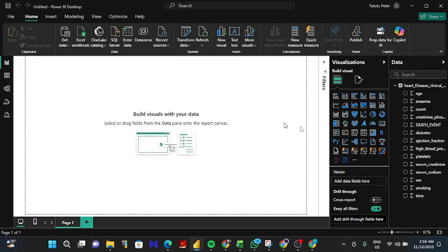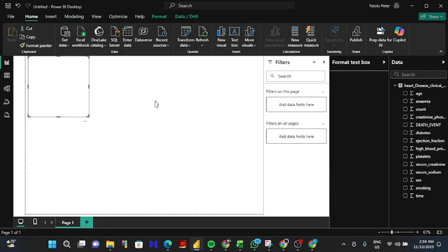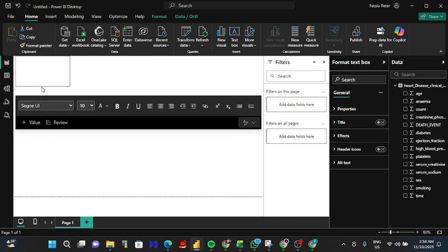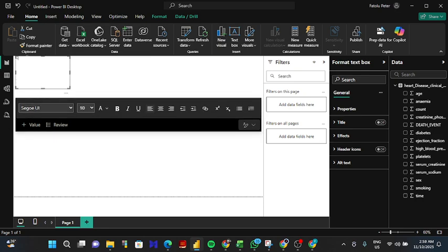So what you need to do is to load the data set, which we already loaded here. Then the next thing we are going to do is the title of our dashboard. So you can write the name of this dashboard. After you write the name here, this will be the title for the dashboard that you are building.